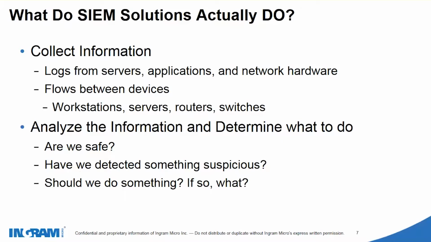Are we safe right now or not? Okay. Well, we've detected based on the logs and the flows that there's some suspicious information in here. I don't trust this. If that's true, what am I going to do with it? The SIEM is going to flag that and say, hey, this could be a problem. A person could look at that and make a determination. It can also respond to that and say, hey, this is a problem, therefore we're going to do X, Y, Z. Okay, and that's the functions of what the SIEM really does.